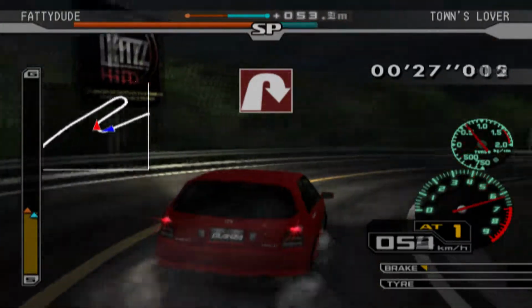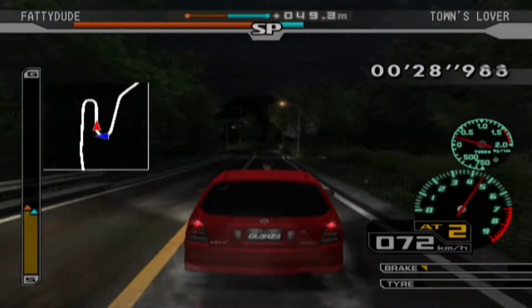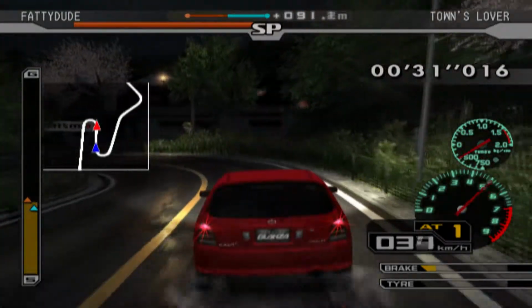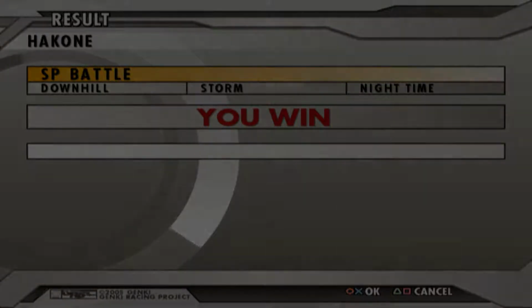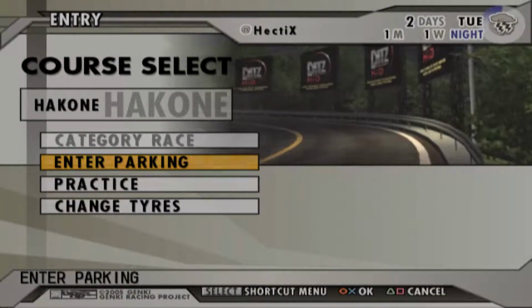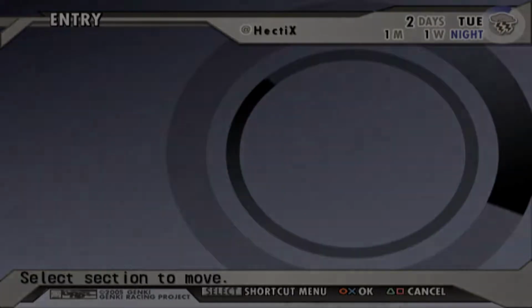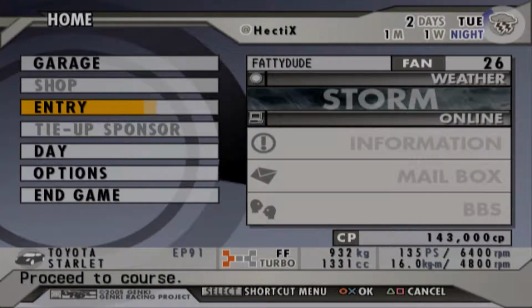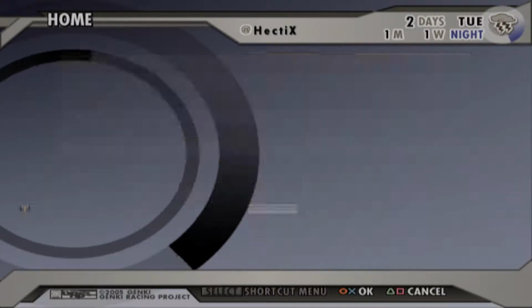Yeah, he didn't make it very far. At least we made it to the hairpins here. And that's that. Done and dusted. Only took 31 seconds to beat him too. So that's a free 7 grand added to the bank account. That should be everybody, yes. So, we'll move on to daytime.